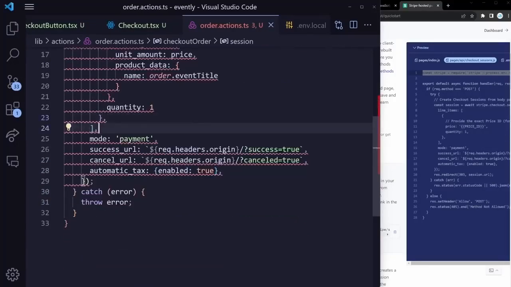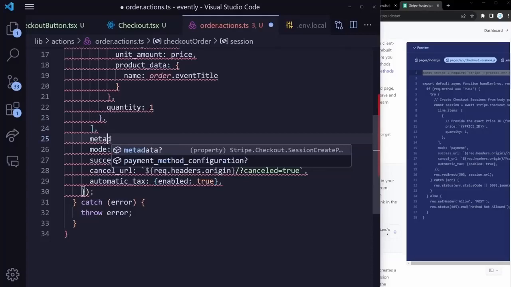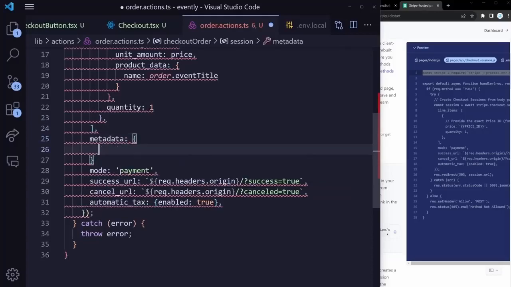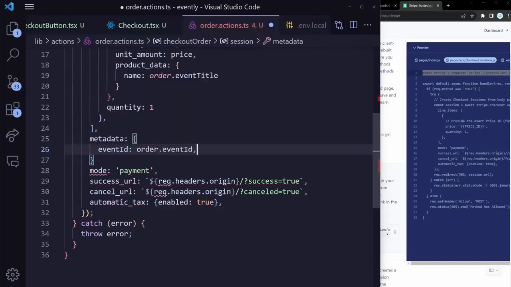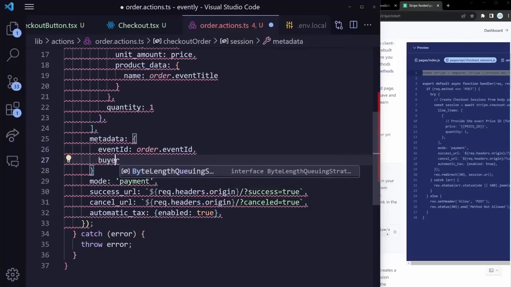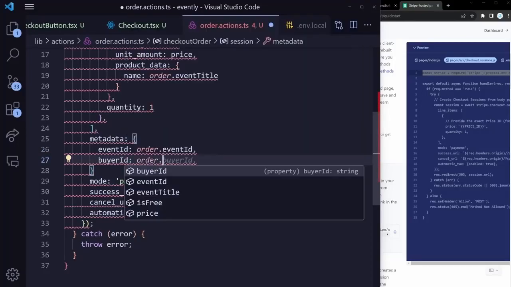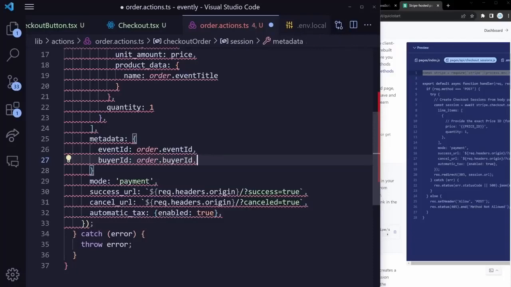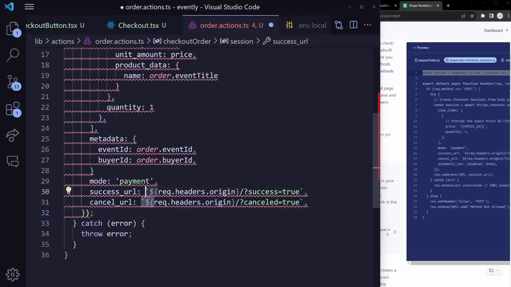Finally, we need to provide some metadata that we want to pass over, such as the eventId is equal to order.eventId, and the buyerId is equal to order.buyerId. Mode is going to be payment. We don't need the automatic tags, but we're going to keep the success URL and the cancel URL.